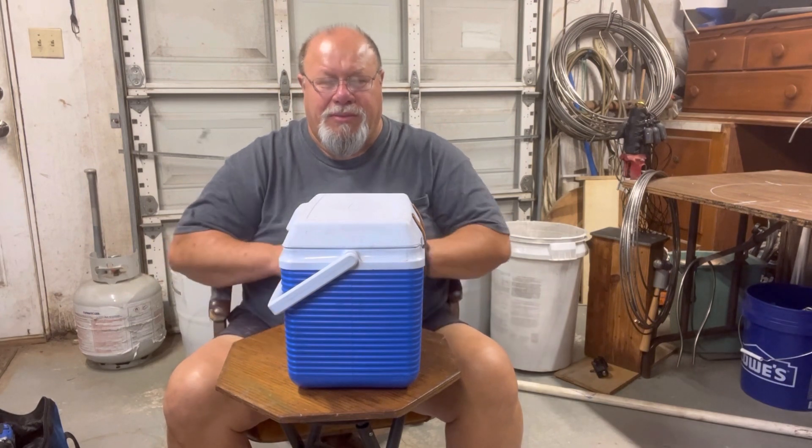It seems like it worked — it opens up and it doesn't fall off anymore. I can always put another one right here in the middle if I need to, or if it looks like these may come off I could put some little screws. I mean, it's not an expensive ice chest, but like I said, I'm not the one to throw things away just because they're not working like they should.